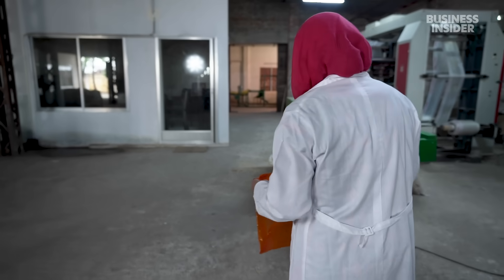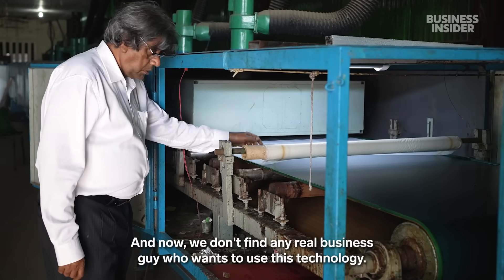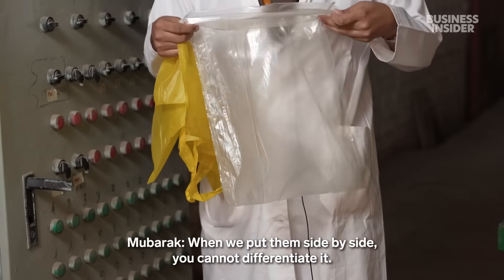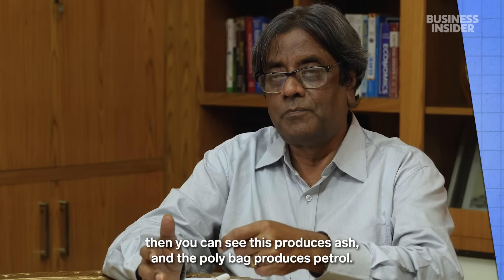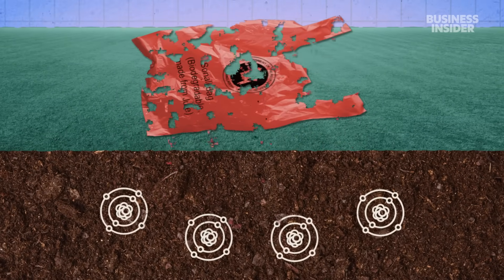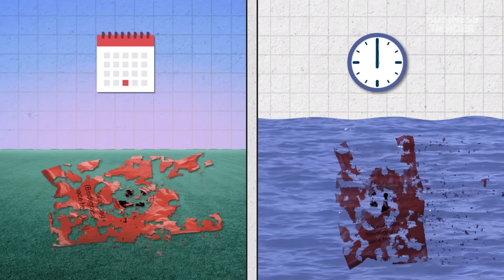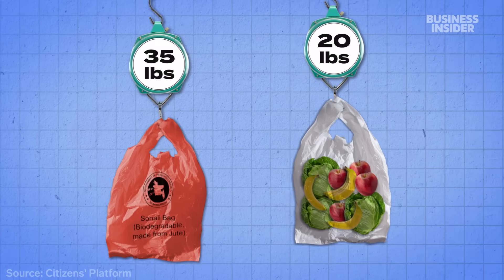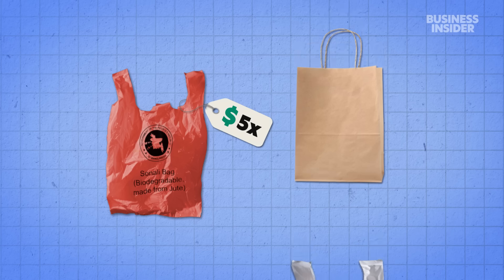Finding the investment to scale up remains a challenge. They need money, infrastructure, and management, and have yet to find a real business partner willing to adopt the technology. Compared to a single-use plastic or polypropylene bag, when placed side by side you cannot differentiate them — but when you burn it, the Sonali bag produces ash, while a plastic bag produces petrol-like residue. That's because plastic is made from oil and jute is biodegradable, so when it decomposes, the stored carbon stays within the soil instead of being released into the atmosphere. So far, only the government of Bangladesh has certified the Sonali bag as biodegradable. Each one is designed to dissolve within three months in soil and eight hours in water, and it can hold roughly 35 pounds compared to a traditional plastic bag's 20-pound capacity. The main problem is that Sonali bags cost about 10 times more than plastic ones and about five times more than other biodegradables like paper bags.